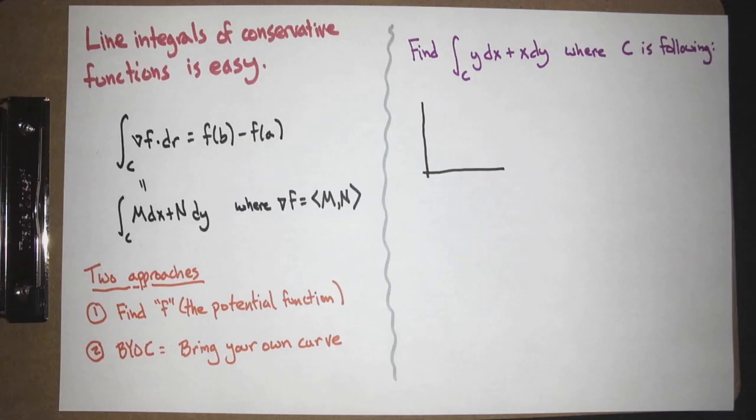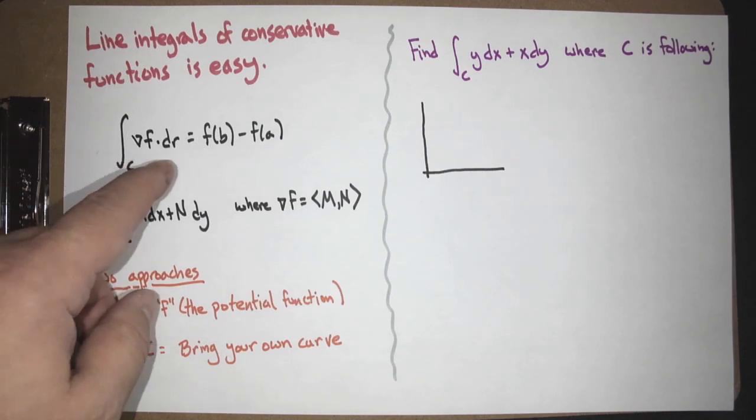And oh dear, I skipped the one. Where did that page go? All right. Well, so the punchline, and I need to justify the punchline, is that the line integrals of conservative functions is easy. And that's what we're going to end up with. So let me jump back here, because I forgot to bring a page.